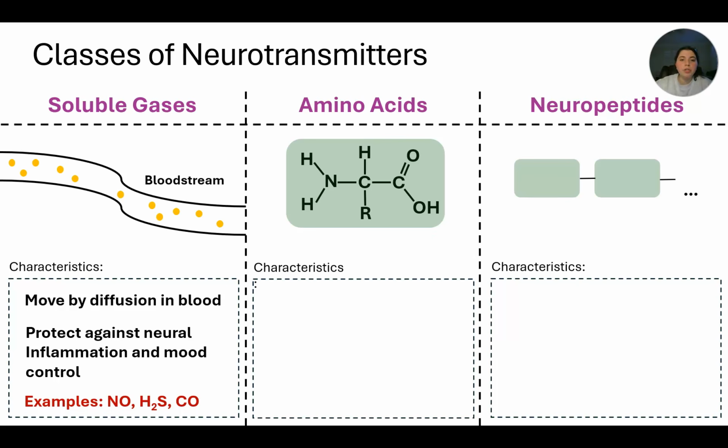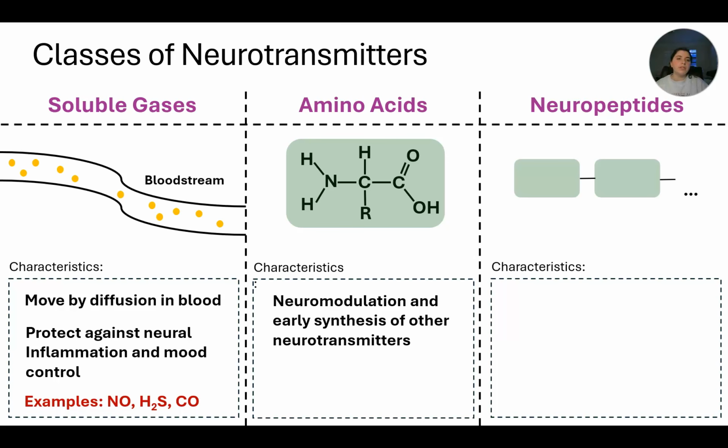Okay, the next class of neurotransmitter are going to be amino acids. I went ahead and drew out the general structure of an amino acid. Typically, you have a central carbon attached to a hydrogen, an amine group or NH2, and then a carboxylic acid. And then on the side, you're going to have some sort of a side chain that's going to vary between different amino acids. That's not particularly important to memorize for the purpose of this lecture, but might be nice to know in case you're interested in the chemistry of neurotransmitters.